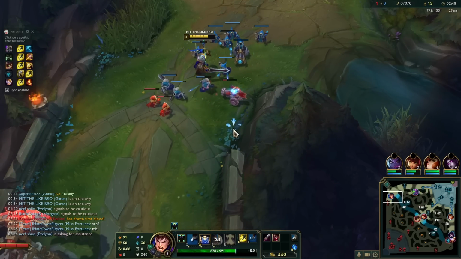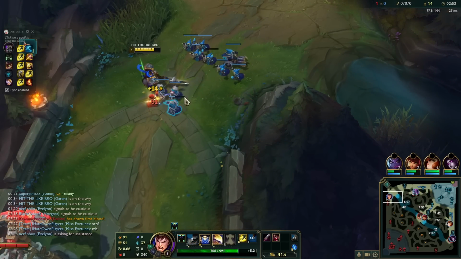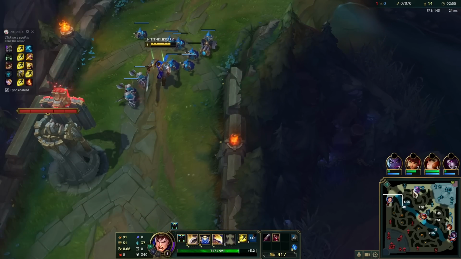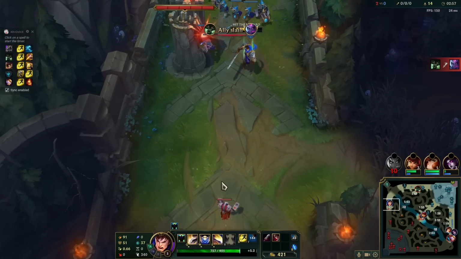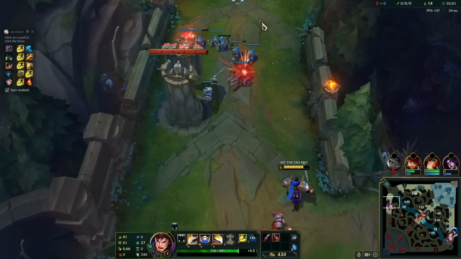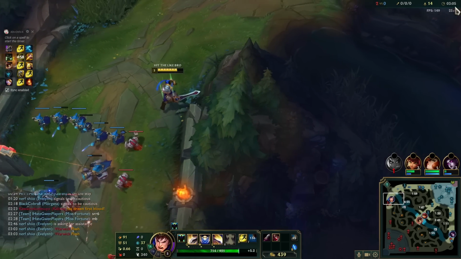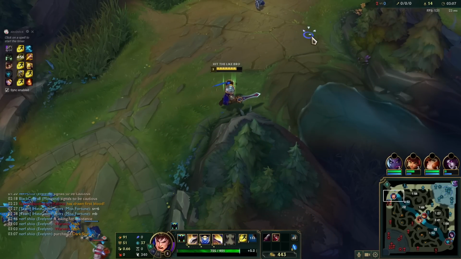Okay, let's get W. The W is gonna be passively stacking up our armor and magic resist, of course. What I want to do here is kind of move him away from this, but at the same time, Warwick is over here, so probably not the smartest decision. Warwick with the flash down though, that's good.